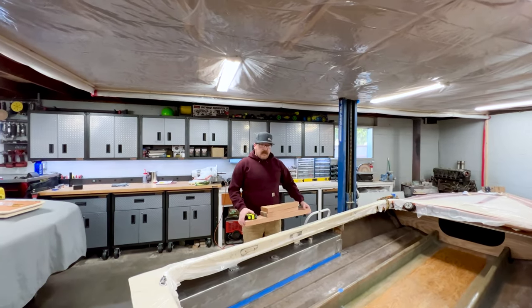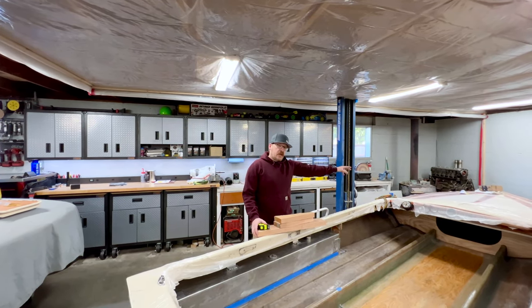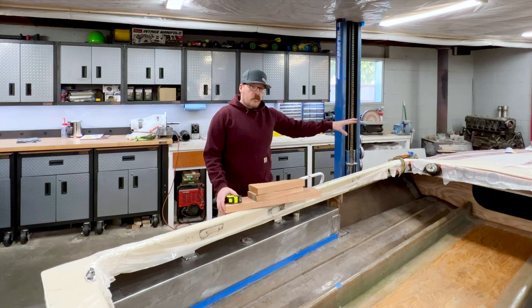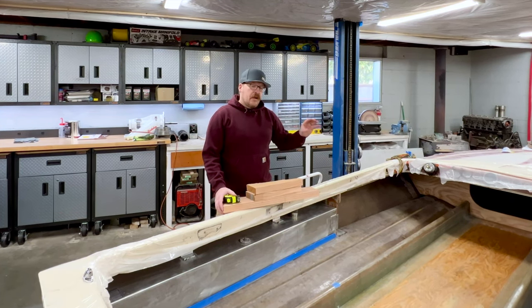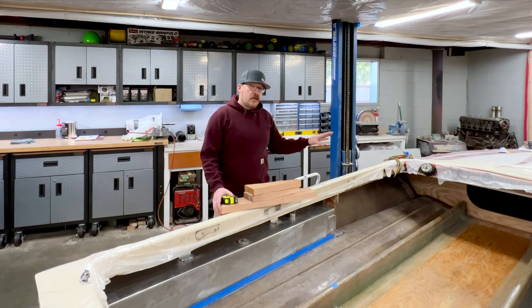All right, guys, I got a little bit ahead of myself yesterday. I jumped out here and I got the fiber filler addressed on the front side of both bulkheads, so that's still drying up. And I think I mentioned this in the last video where I started the work on the bulkheads. My plan is to go ahead and get those installed with just the fiber filler and also get all the remaining woodwork installed and in place of the fiber filler. Then I'm gonna come back and tab everything in all at once.